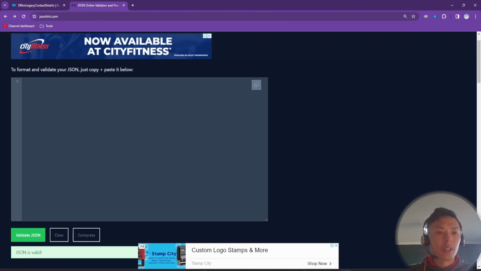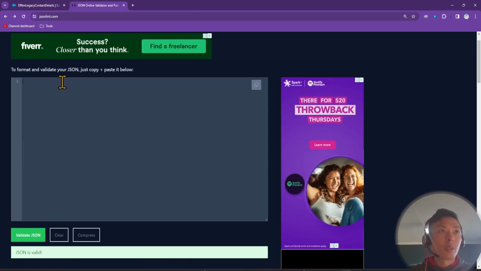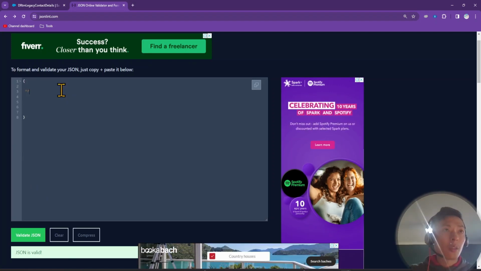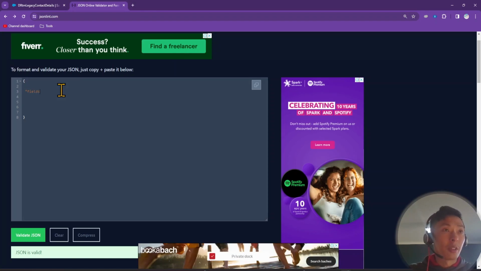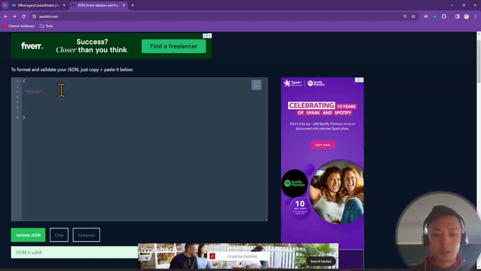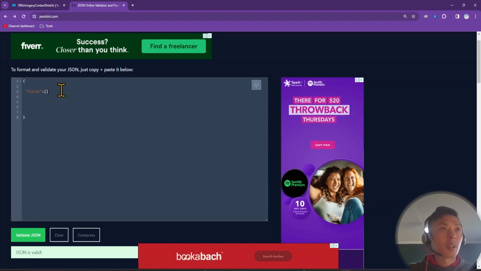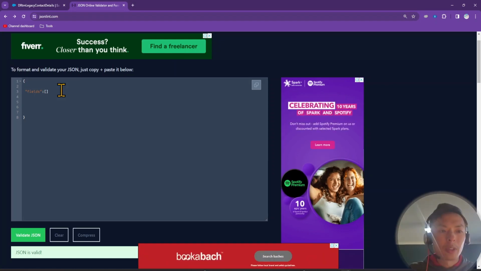We'll go to JSON lint, and what we want to do is again start with open and close curly braces. The node that's coming from this legacy system is fields, and the data comes in an array format.